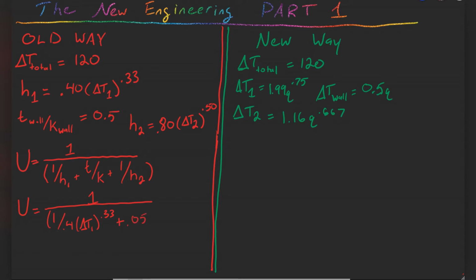Super easy. Oh, and I messed up the super easy thing. I wrote the wrong number. That should be 0.5, but you get what I'm trying to do. You get it. And the final one, 1 over H2. H2 is just 0.80 delta T2 to the 0.5. I guess I'm trying to add in some blue lines here to make it a little more clear, but I'm probably actually making it less clear. But it's fine. We good.